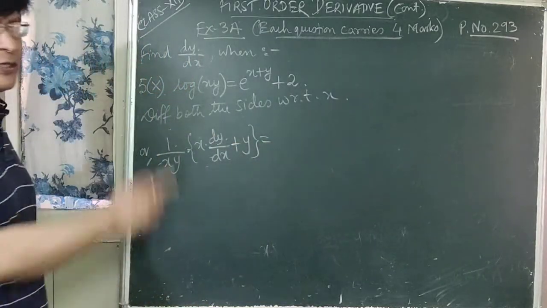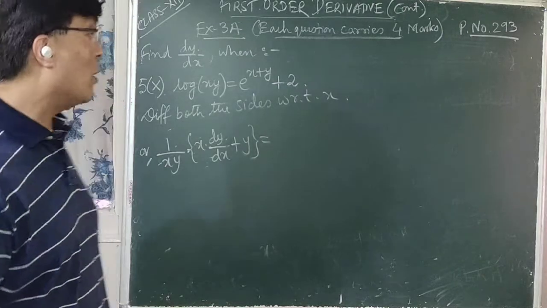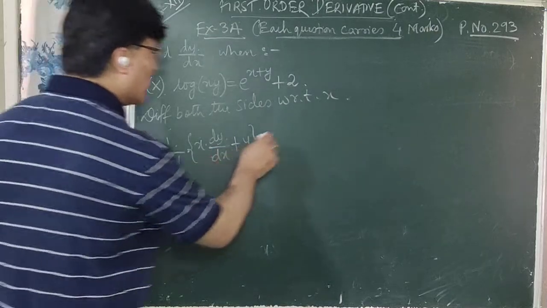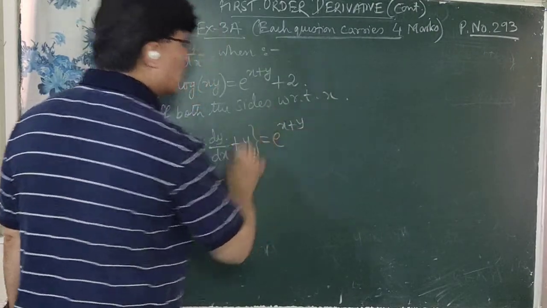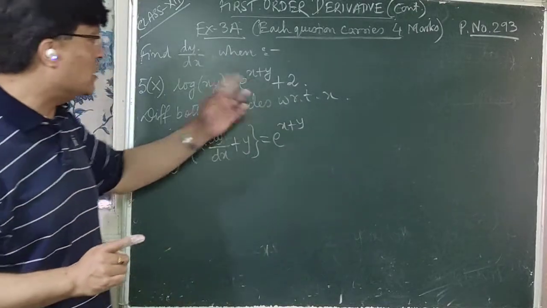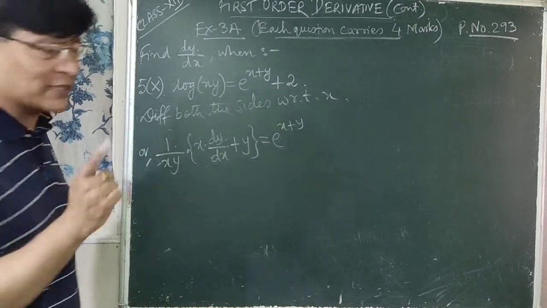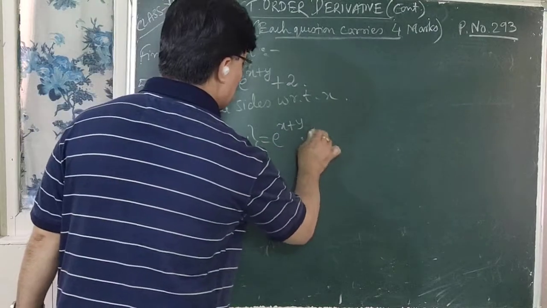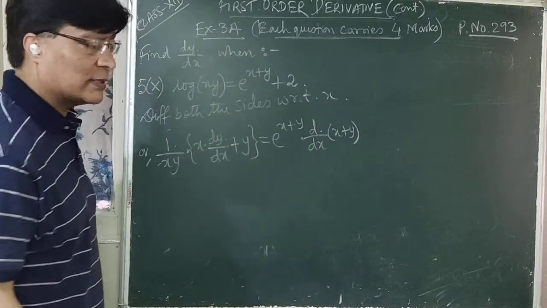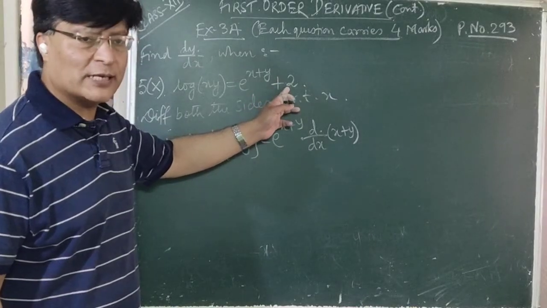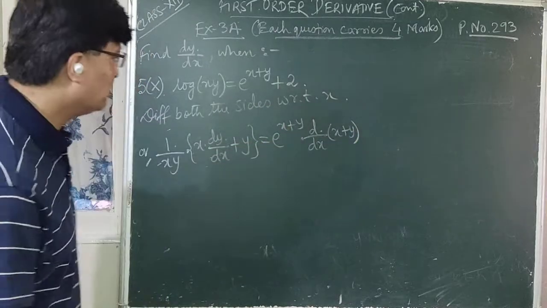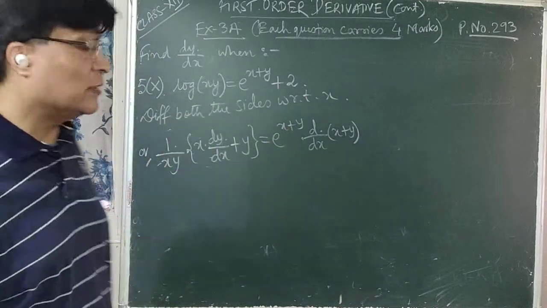Is equal to, now differentiate the right hand side. So how do you differentiate e to the power x plus y? You used to take it as e to the power x. What is the differentiation of e to the power x? E to the power x, that is e to the power x plus y. Again differentiate the term which is assumed as x. So in this case x plus y was assumed as x. So you have to differentiate x plus y. So into d by dx of x plus y, right? And plus 2, what is the differentiation of 2 with respect to x? That is always 0, right? So this is the differentiation.